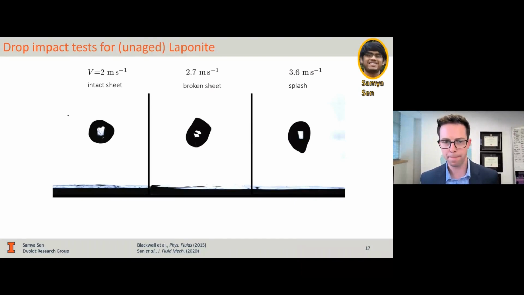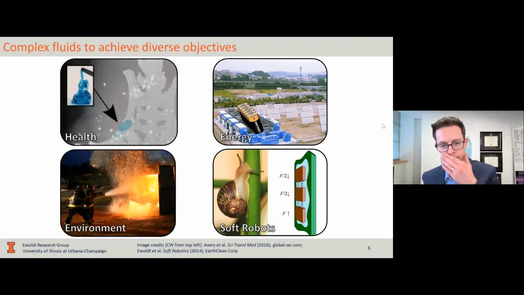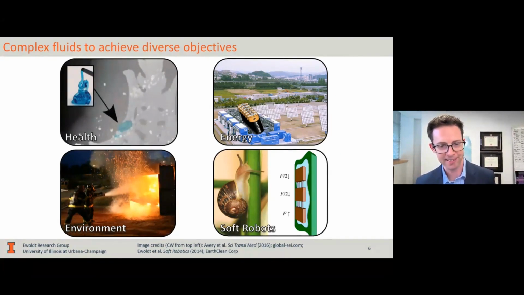Right. Great, thank you. Another question on the same topic from Kashitzis Gupta: are there any environmental effects of this additive? Is it biocompatible? Is it going to be safe to spray forests with this additive? Yeah. So let's see, that was back here, I think. So this image in the bottom left, the companies who make these things name themselves things like Earth Clean Corporation. That's the attribution for this particular image here. So I'll say it's forefront on their minds that this is one of the design objectives as well.